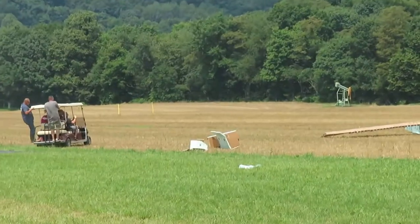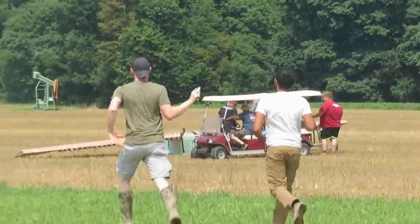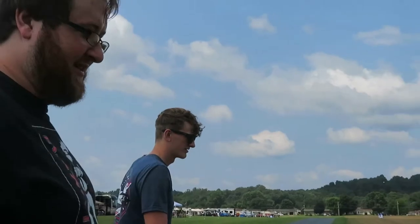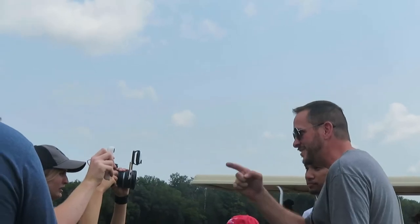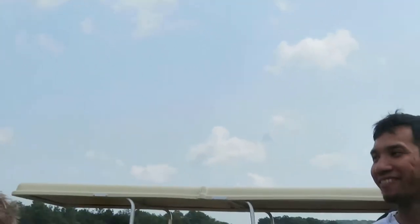It kind of flew for a little while. Yeah, that flew for a little while, even after the tail got knocked off by the golf cart. I would count that as a flight. The tail got caught on the golf cart and kind of broke it off. Are you going to fix it?